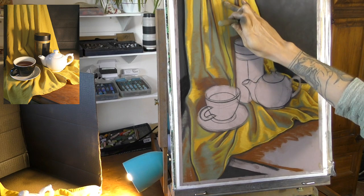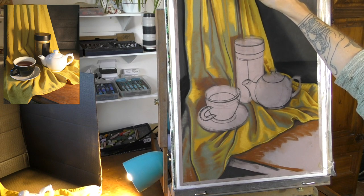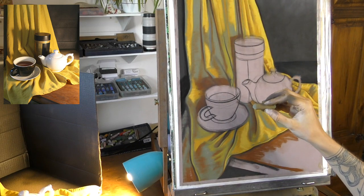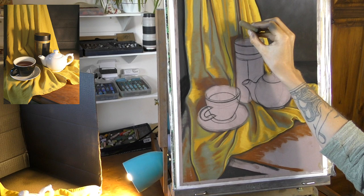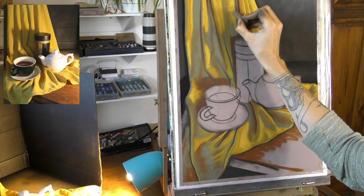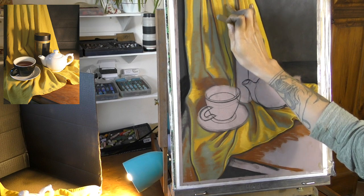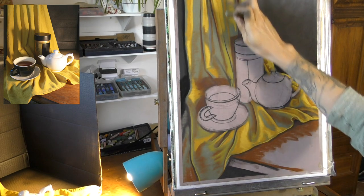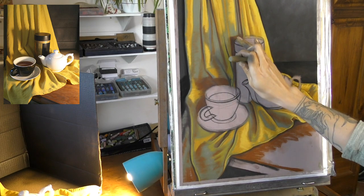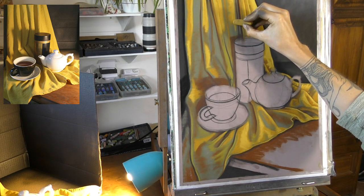And really, up until this point, I've been very busy with keeping commissioned work flowing, really trying to make my living from my art, which sometimes leaves you very little time to experiment and take risks. And it's really thanks to the guys on my Patreon channel who are allowing me the luxury these days of taking a few risks and being a bit more experimental without worrying about selling the artwork.